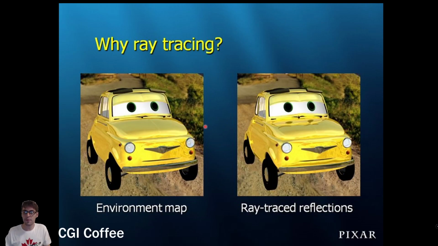Here's another example. This is using strategies with cheats, basically. This is a technique called environment mapping with rasterization, and you can map textures from the environment onto your surface, and it actually looks pretty convincing. But it's not perfect, and where you see the differences is when it's driving, it'll look kind of fake, whereas with ray tracing it'll look real, and you'll have things like the eyes reflected here, which, if you wanted to do with environment mapping, you'd have to explicitly do every single thing.